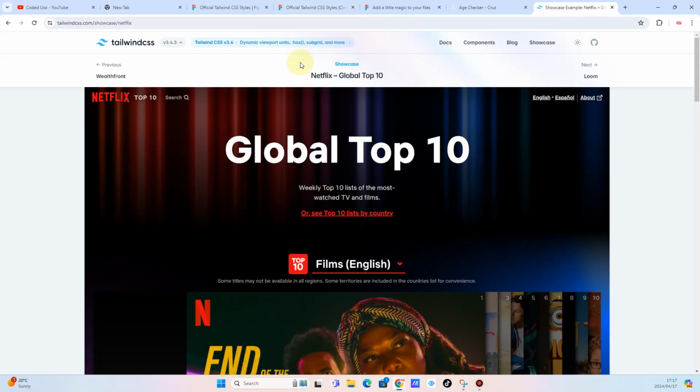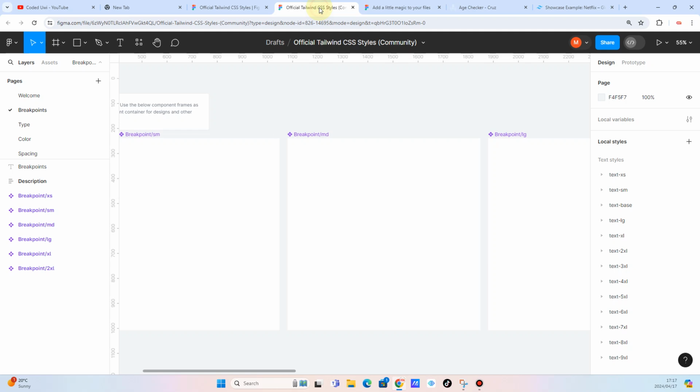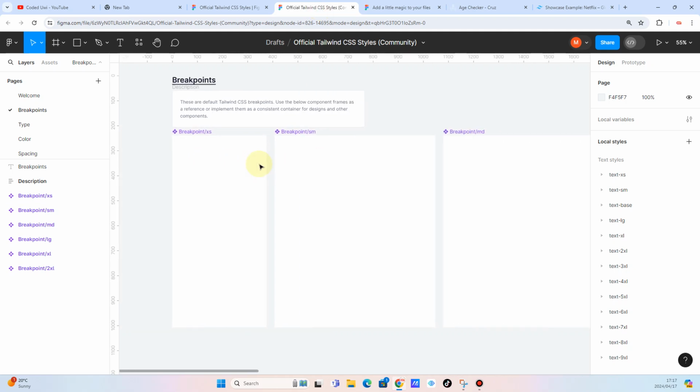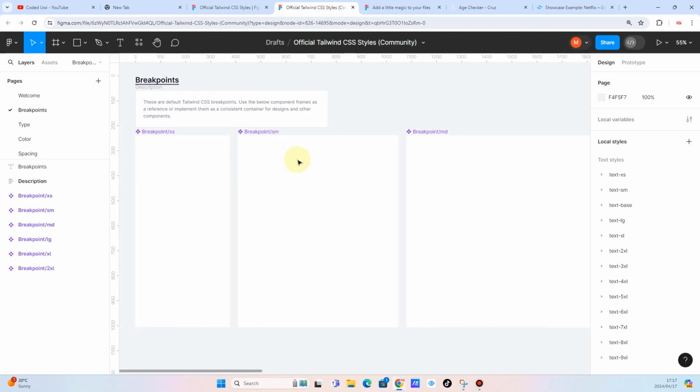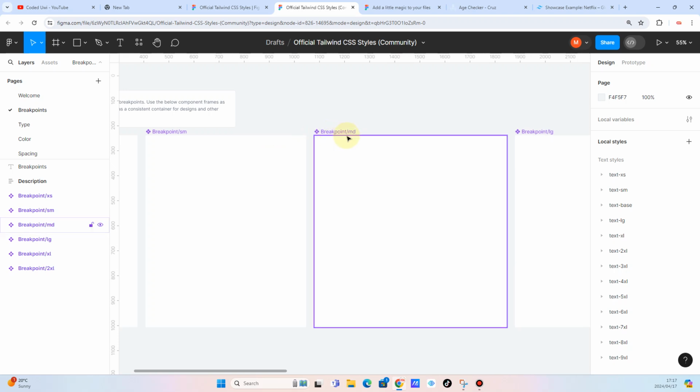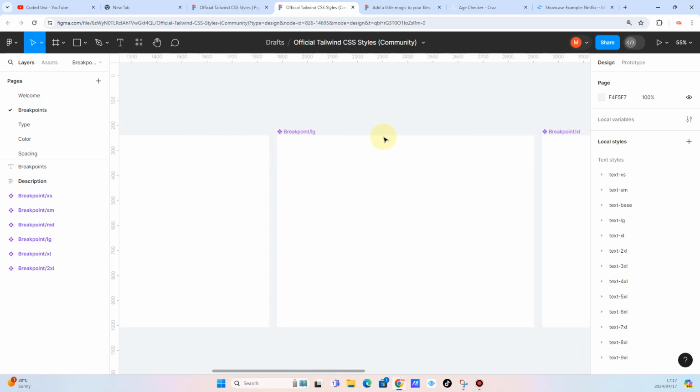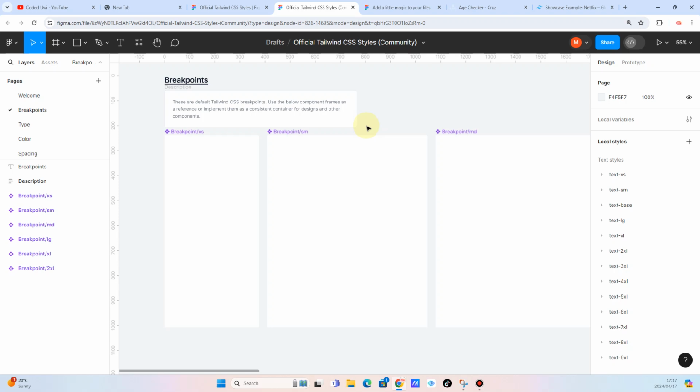Let's just quickly go through. I don't think there is a need for me to go into Tailwind, because this is more of a designer tutorial than a developer one. These things mean something to developers. As soon as they see these things, like LG, in terms of responsiveness, it's one of those things that makes them happy. It simplifies their lives. So now let's continue, guys.